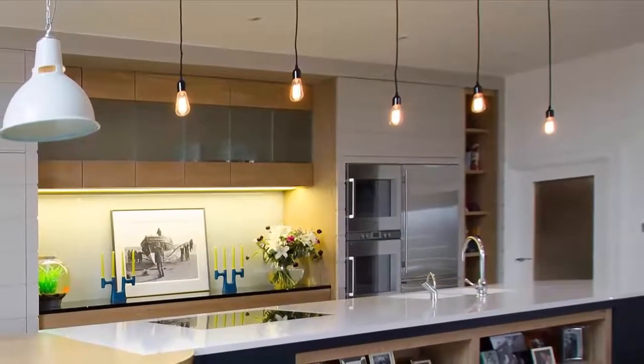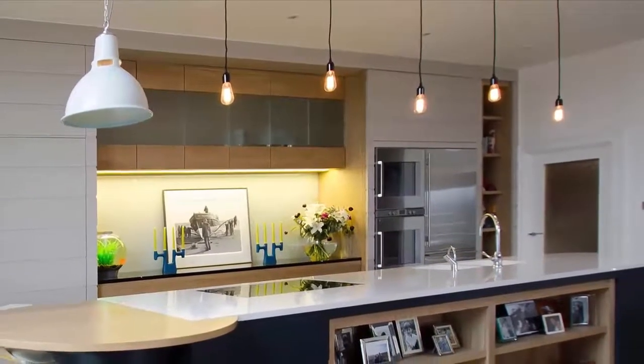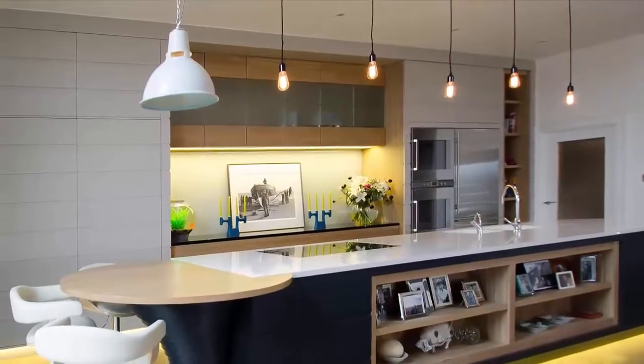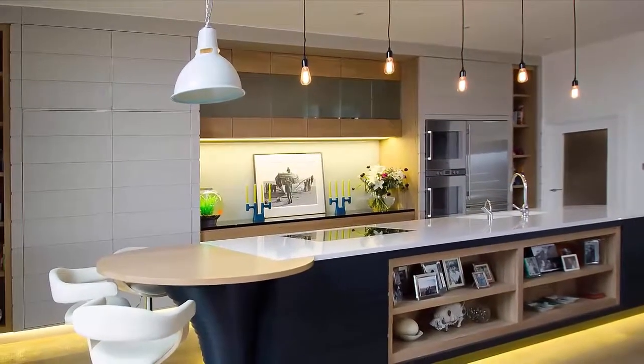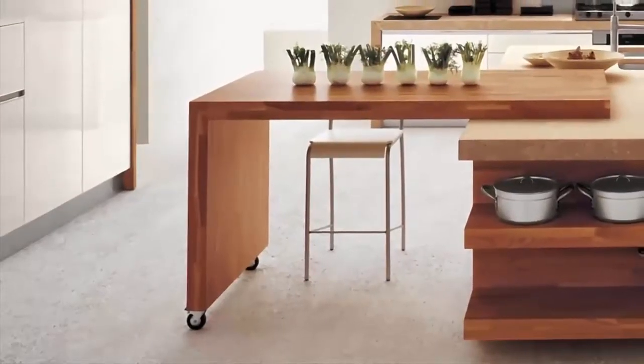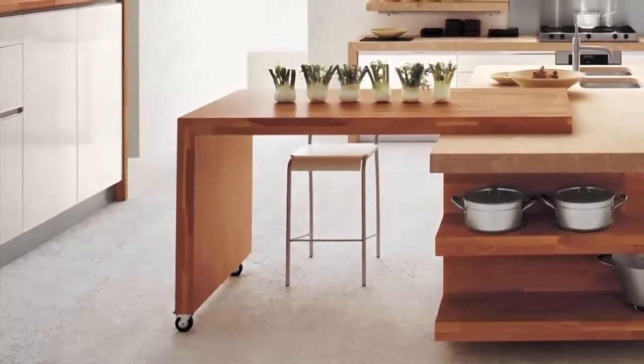Try it for an artistic touch — with only the flip of a switch, you'll have enough light to prepare a midnight snack or to fetch a glass of water in the evening without having to turn on the bright lights. The soft glowing light beneath your island bar will showcase your carefully designed workspace.